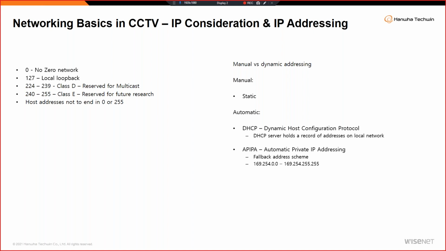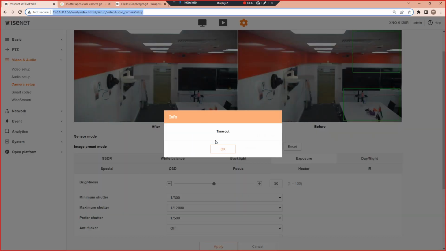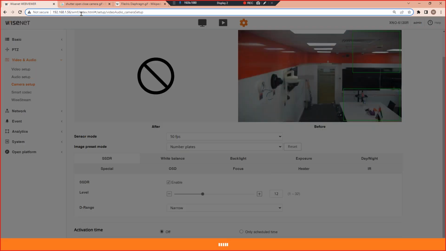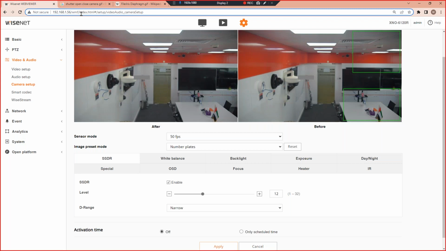For example, right now I logged into the camera at 192.168.1.56. So tomorrow, if the IP changes, I'll be looking for this camera at 1.56 and I have no idea where it went. Right? Again, day after tomorrow, somehow I find it. Then again, after 1 week or after 1 month, IP change.